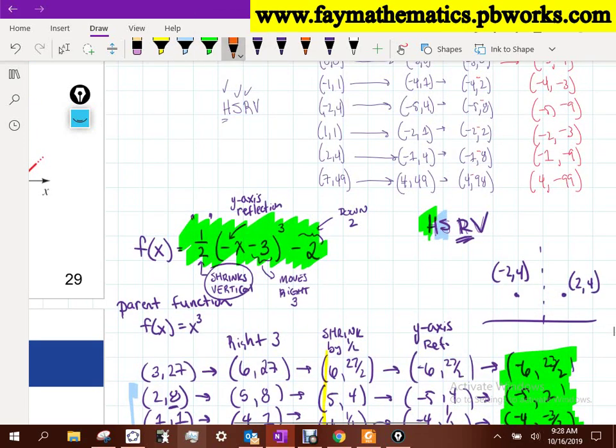In Algebra 1, we were taught first graphing any new function to take x, and this is f of x or my y, and now I'm going to choose 1 here, and I'm going to plug it in. So I get 1/2 of the opposite of 1 minus 3 cubed minus 2. And now I've got to evaluate that, right? And I could do that. That'd be great. And then I go 2. And I go 1/2 of the opposite of 2 minus 3 cubed minus 2. And I've got to evaluate that, right? Do you see that no matter what I put in there for x, I'm going to have to go through and do that nasty evaluation every single time?